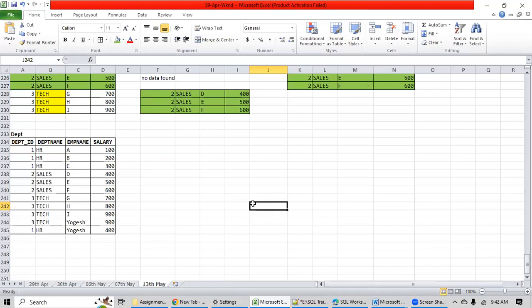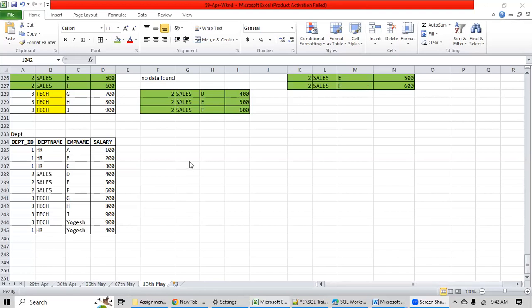Just before, we executed one query, right? There we mentioned where the department name equal to HR and department name equal to sales. If the department name is HR, it is displaying the three records, and again when we are trying to make an unconditioned sale, it doesn't give any records. Yes.